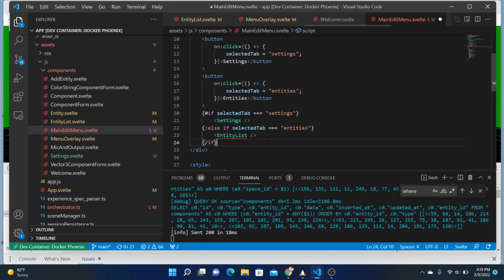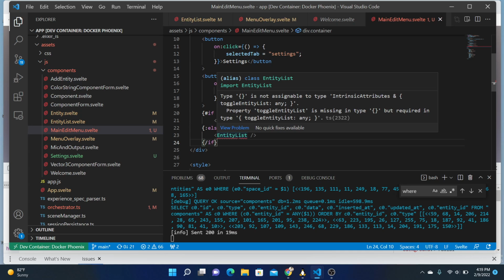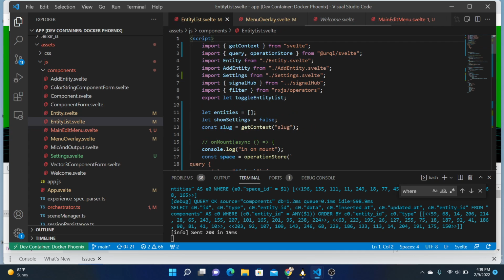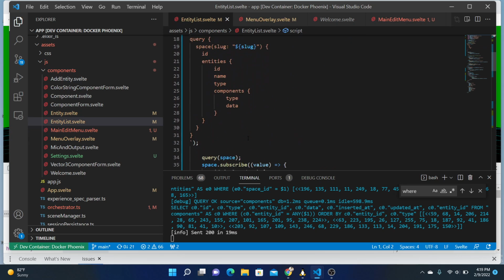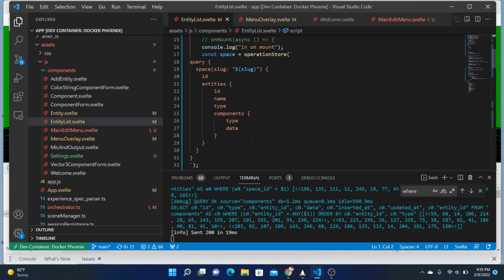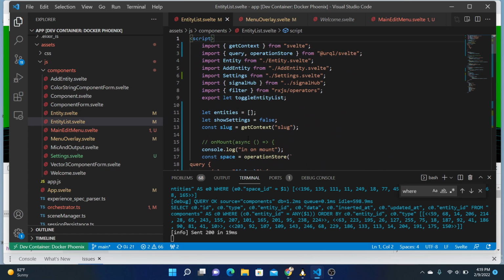Selected tab, entity list. Needs a couple more things. What does it need? Look at the exports. Toggle entity list.